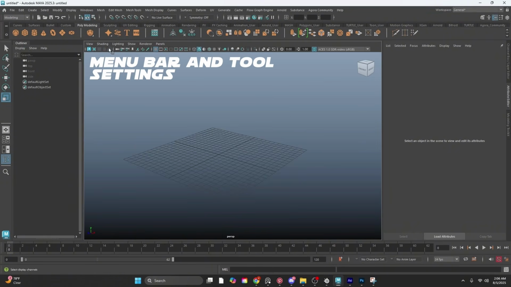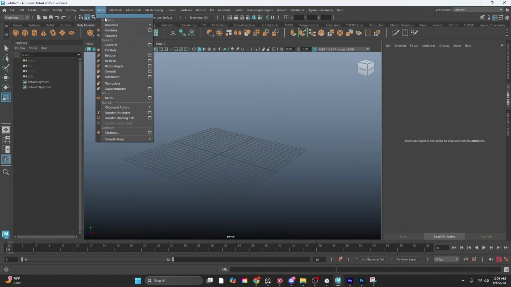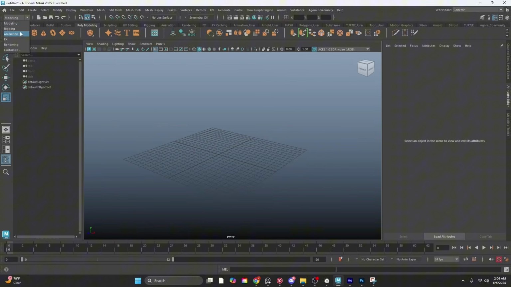Alright, now let's move on to the menu bar or the tool settings. I don't know what the real name for it is, but that's what I think it's called. Here you could change the settings of what you want to do. So if you want to do modeling, it'll have it for you. You have mesh tools, mesh display, mesh has so many cool features. Then there's animation, where you get playback, keys, and rigging, where you get skeleton and skin, a lot of cool stuff here.